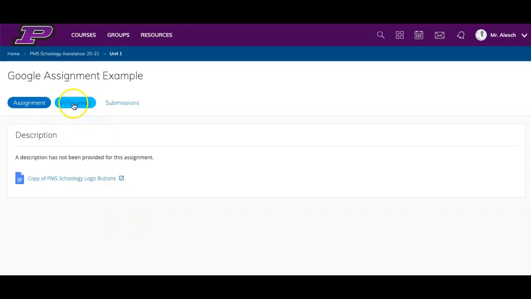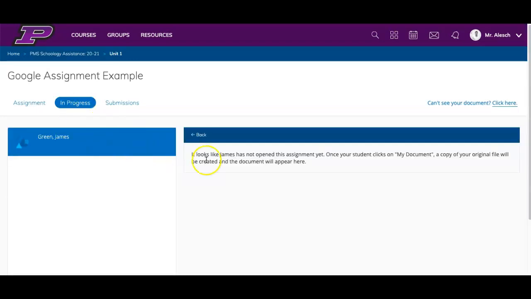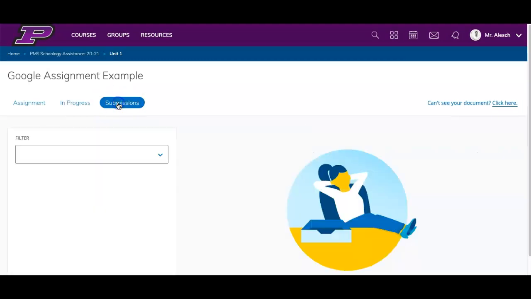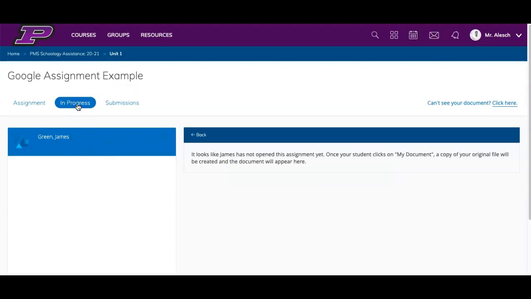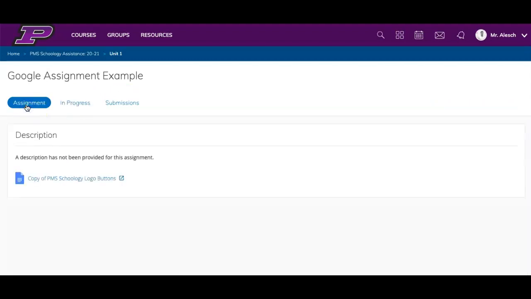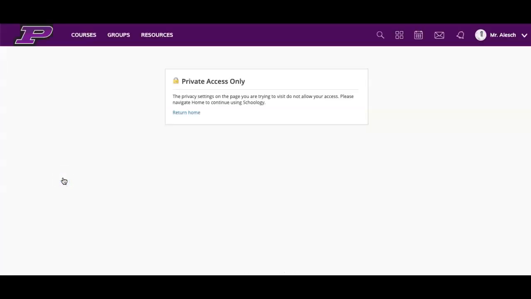Now, on your end, you'll also see this view when you look at it as far as assessing and giving feedback. You'll be able to split it out and see who's started it. It'll tell you who's even opened it, and when they opened it. You can see who submitted it. But the nice thing about doing it this way with the Google Doc is you'll have access to that student's file. As soon as they click on the link, and obviously I'm not that student, it'll open up that file for them so that they can start working on it.